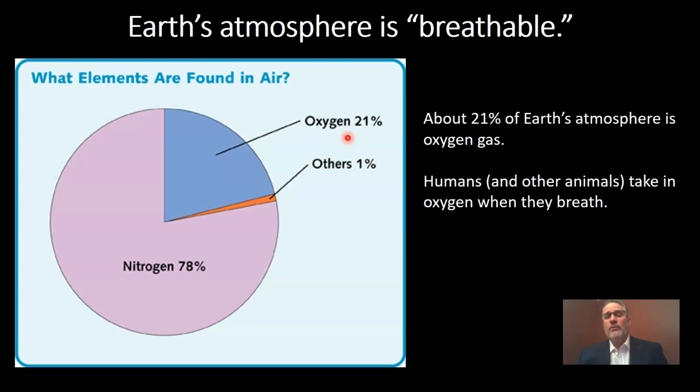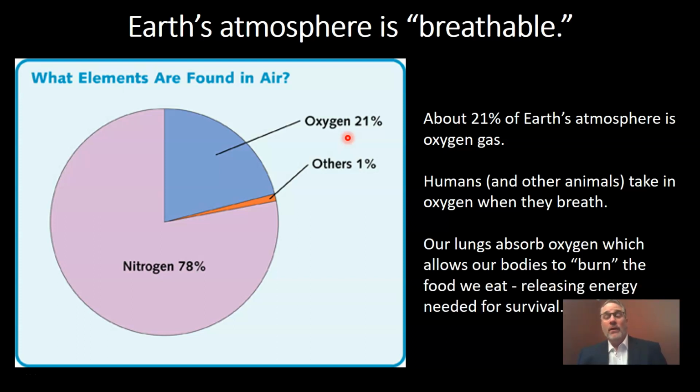Of course, humans and other animals need that oxygen. When we breathe in, when we inhale, the reason we inhale is to get that oxygen. We need that chemical for survival. Our lungs take that oxygen, it's absorbed by our bodies and then moved by our blood all throughout our body to every cell, and it helps our cells break apart the food molecules, the energy that's in food. And of course, once we have that energy, we can use it for movement, we can use it for repair. So Earth's atmosphere is breathable, and having an atmosphere that contains 21% oxygen is maybe somewhat rare.